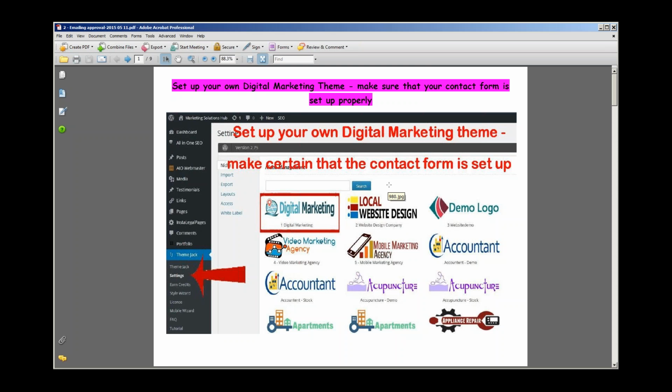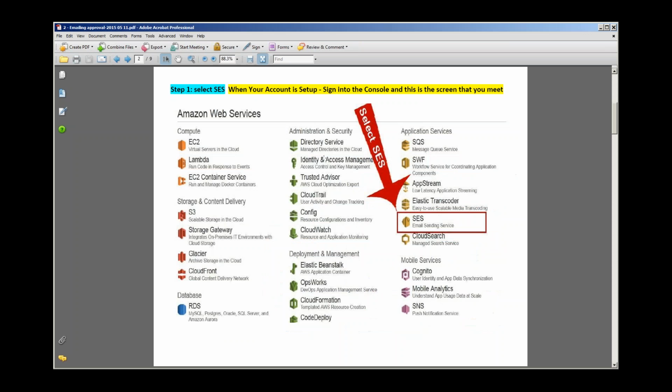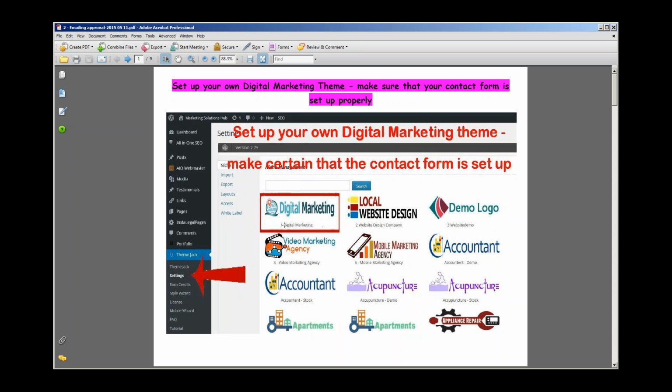If you use Gmail, you can only send so much. How much is the Amazon mail server per month? Pennies. It's almost free. I cannot say it's free, but it's really pennies. So you set up the digital marketing team or another team, but I recommend the digital marketing team. You need a setup.